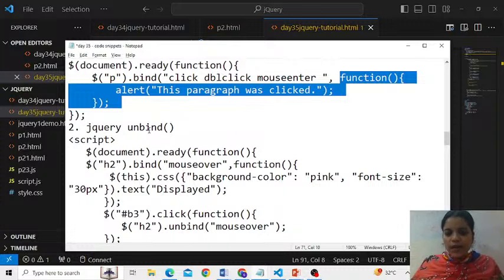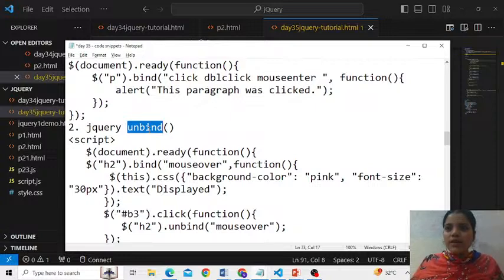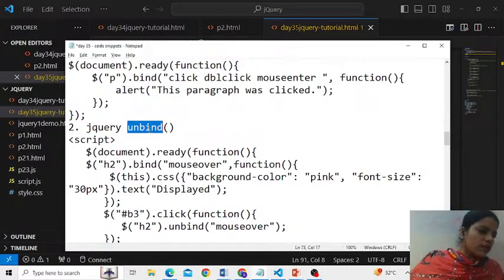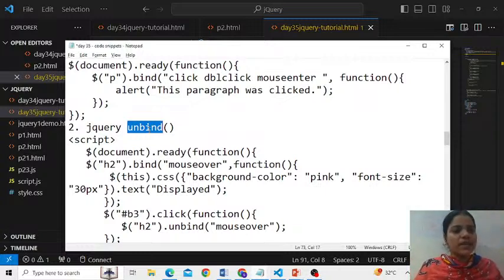Okay. Similarly, we have unbind also. Like you don't want a tag or a particular control on the screen to respond anymore. Say there are a total of 10 pages and we have pagination. Just an example I'm giving you. But when you reach the 10th page, remember pagination, breadcrumbs. You practice at home, pagination, breadcrumbs, people. Now suppose I have reached the last page, so that should be disabled. You understood? So maybe the click event I want to unbind from the 10th page. Because you're already on that page, I want to unbind that click event from the 10th page if you're already on the 10th page.